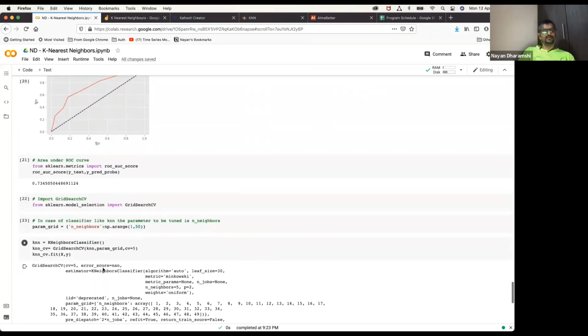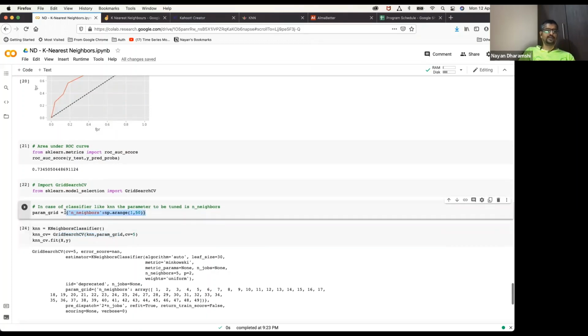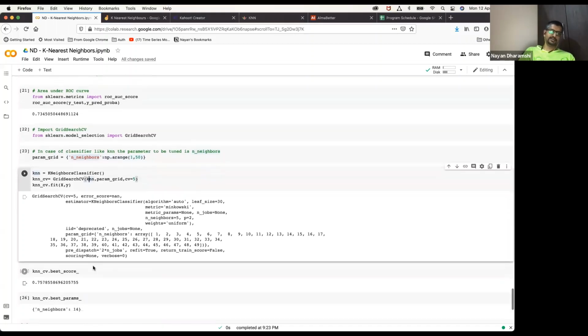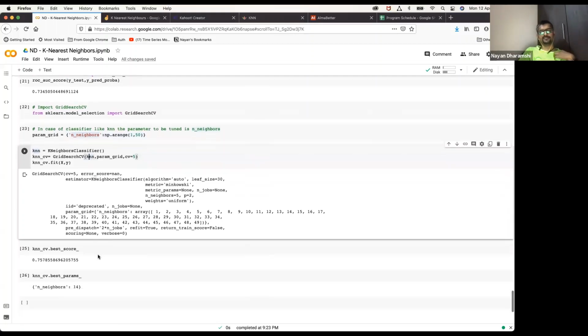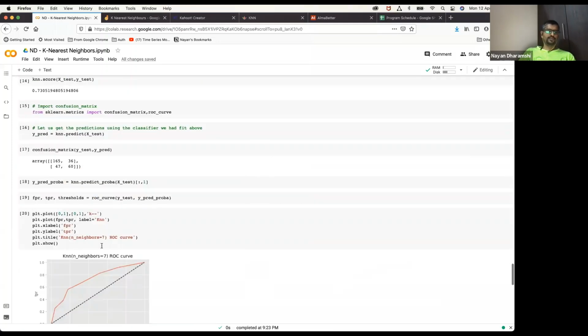So then you could put that into a grid search where I say that, okay, I want to run grid search where my neighbors are from 1 to 50. Give me the best neighbor based on cross validation, right? In grid search, we say k equals 5. So it splits into 5, runs cross validation, and tells you that boss, use 14 neighbors. That's giving you the best cross validation accuracy, and you can use 14 in your final model. So when you're building a final model, we'll build with neighbors equals 14. Okay, that was a quick walkthrough of the code.